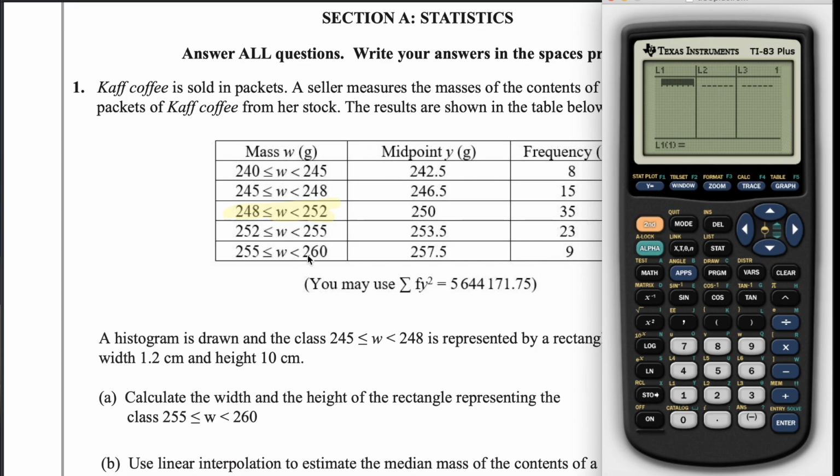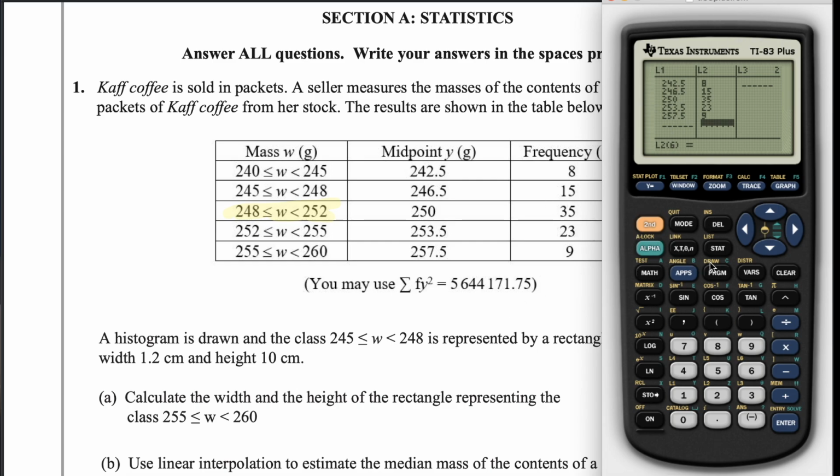So I'm going to go ahead and input this information. What I want is the midpoints and the frequencies. So list 1 will be the midpoints, list 2 will be the frequencies, and then that's going to go ahead and calculate the mean and standard deviation for me. Also, you can use the formulas to work these out. It's really up to you as to whether you think this saves you time over using the formulas. Personally, I think it does, but again, up to you. So I'm going to go ahead and input this information, and then we'll get back to it. Okay, so there we go. I've put all of that in. It took me about 20-30 seconds.